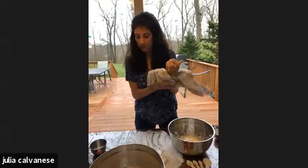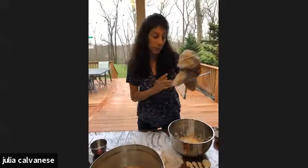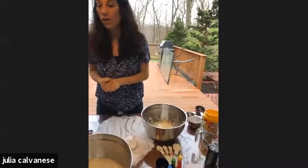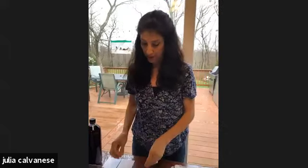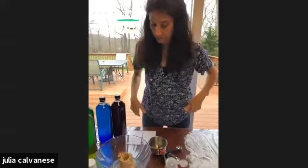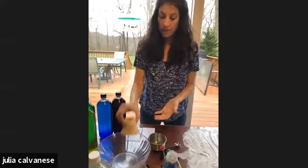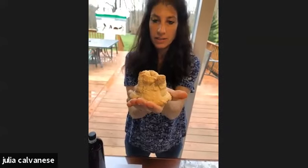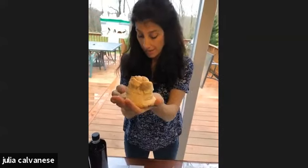Now, we're going to move on to an exciting activity. We are going to erupt a volcano. So I want to go over the ingredients for the volcano. This is a volcano that I made, and my daughters helped me make it.